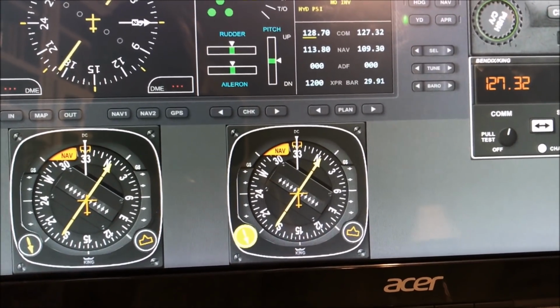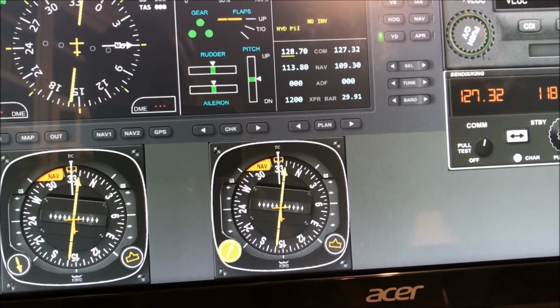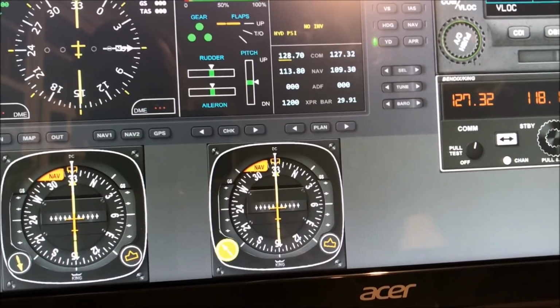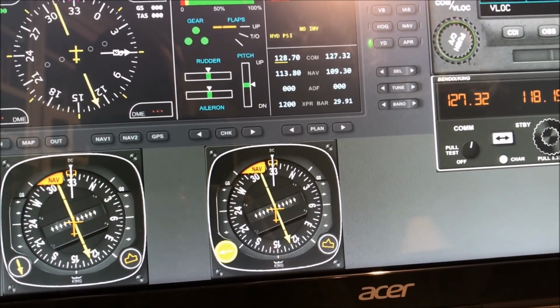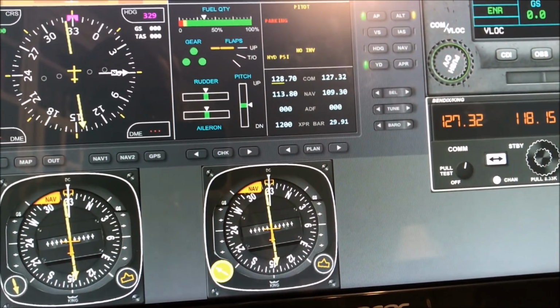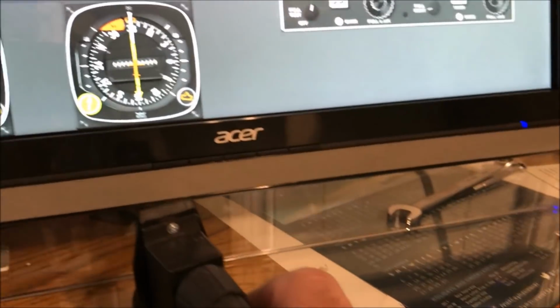You can set 1 degree. But if you want to take this from, let's say, straight up here, and set it straight up. If I want to take it all the way to the bottom, it's just 4 clicks. I can do that, and then I can fine tune it down here when I need to. So that's a real nice feature that's added, and it was kind of necessitated by the add of the Knobster.